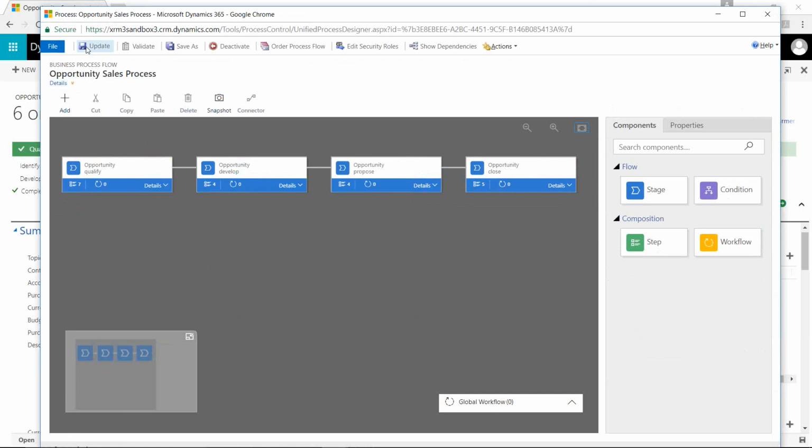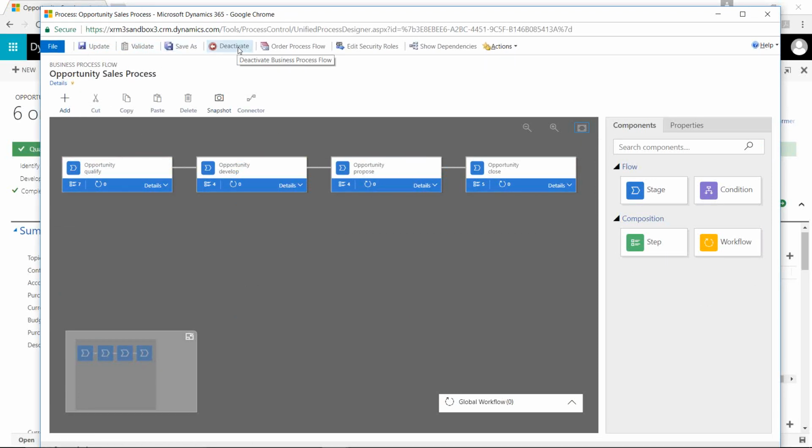And you'll see a few things up here, updating and validating your stages. You can save this as, and that means you can save it to a new name and actually copy your processes. So you don't have to start with a brand new one every single time. You can just save this as, create a new name for it, and then apply your changes to that new business process. That way you don't have to start from fresh every single time. Good little shortcut.